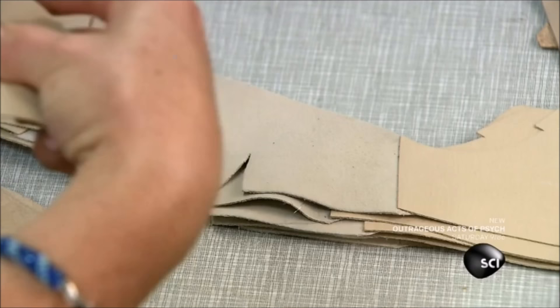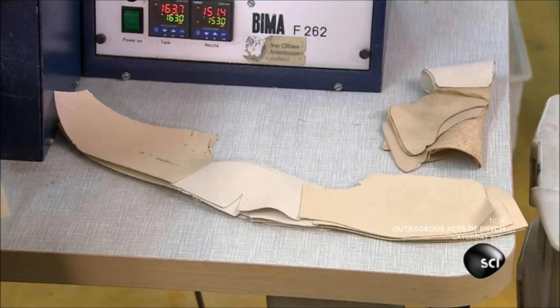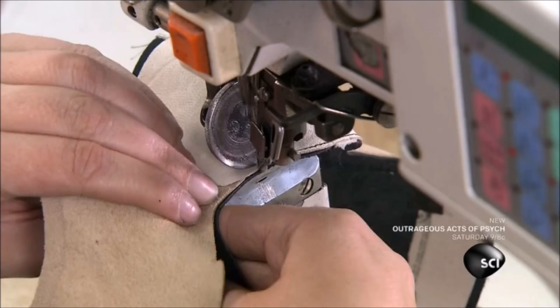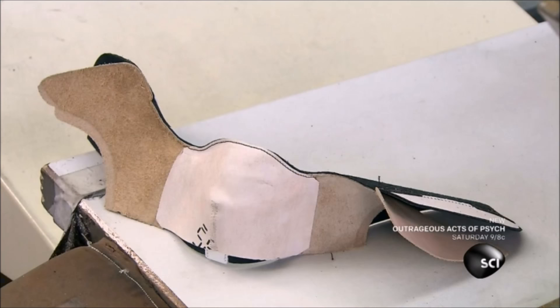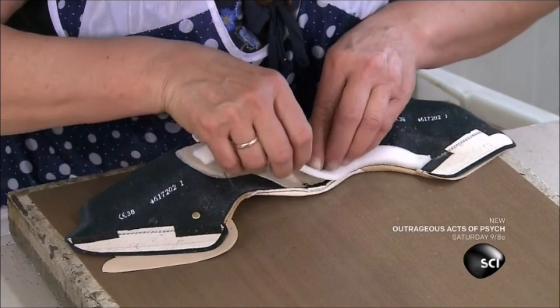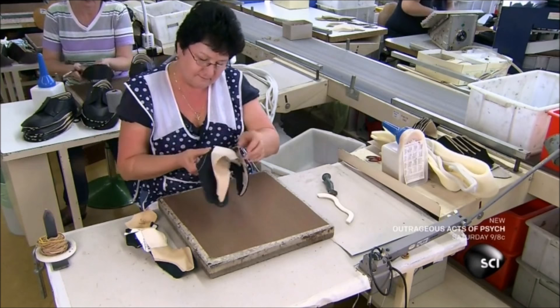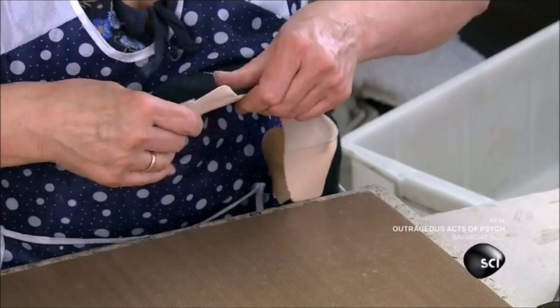The lining is made of soft calf leather, except for a small piece of rougher goat leather at the back to grip the heel. They sew in the lining one section at a time. This is the rear section of the upper, called the heel cap. After sewing one side, they insert a foam padding to cushion the back of the foot. Then they fold the lining over to encase the padding.